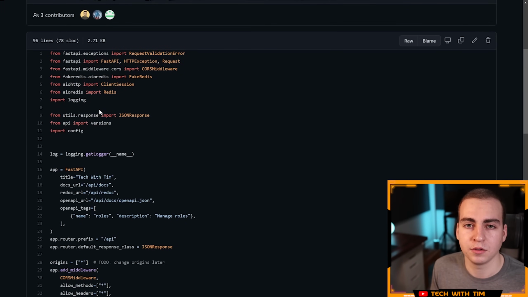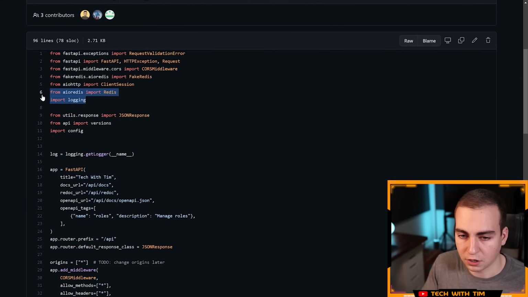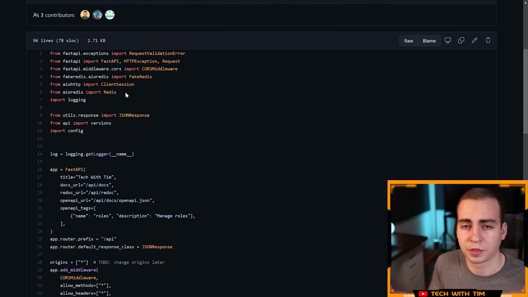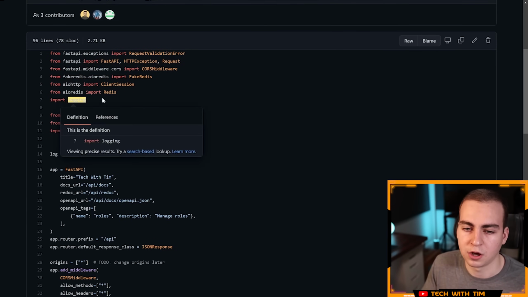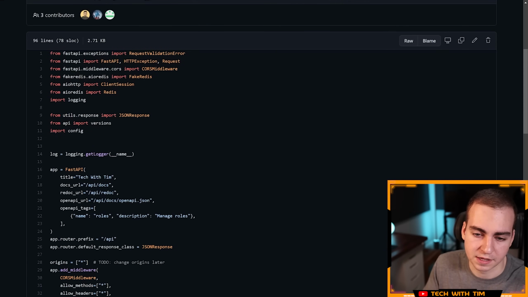So you can go in whatever style you want, so long as you're consistent across your project. What I like to do is import all of my third-party libraries first, which is actually what they've done here. So they're using FastAPI. So they take all their stuff from FastAPI, then from fake readies, then from AIO HTTP, then from logging, although logging is actually a built-in module in Python. So I wouldn't put that exactly with all of this. Anyways, I like to go third-party imports. Then I like to go built-in imports. So something like OS, JSON, logging, stuff that you don't have to install that's built into Python. Then I like to go with my local files or my relative imports. So in this case, these are all local files that they've coded themselves, utils.response, API, config.